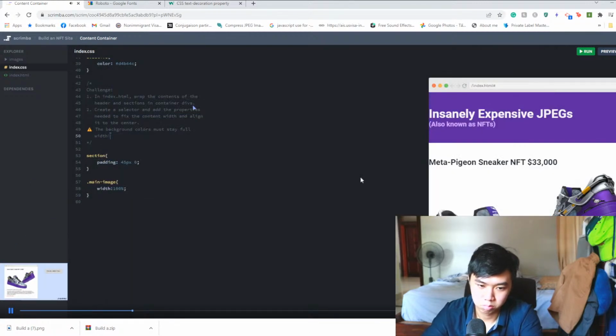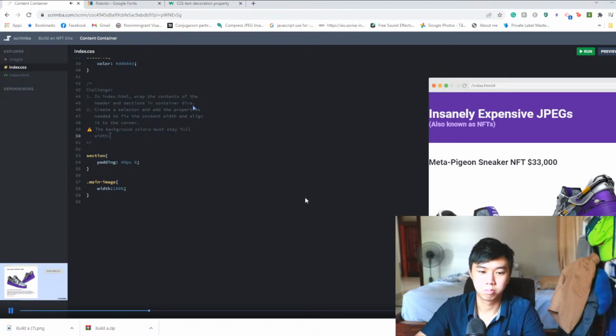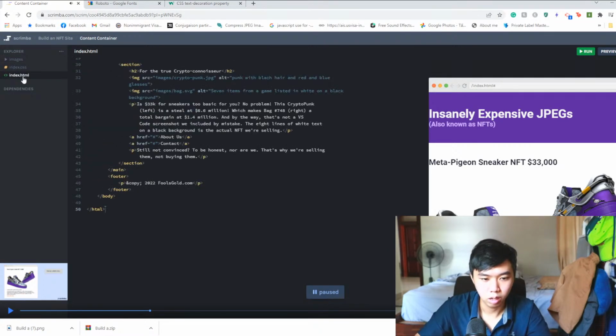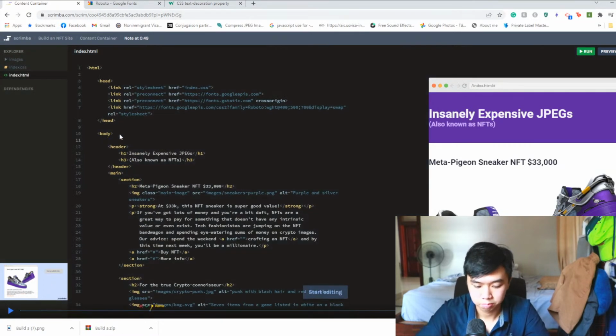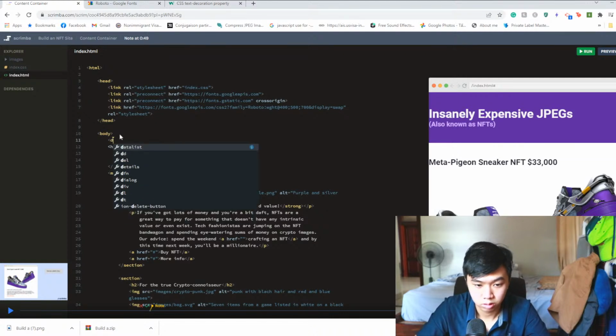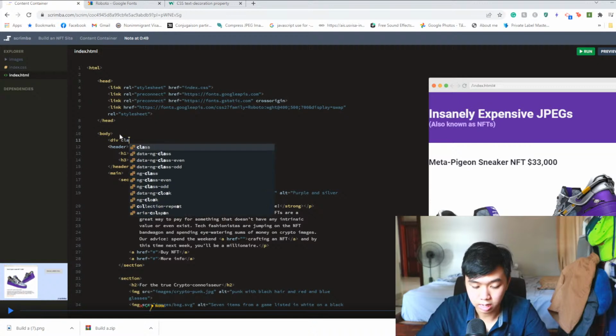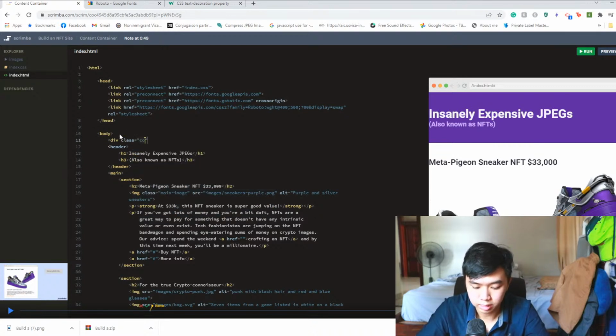In index.html, I want you to wrap the contents of the header and the sections in container divs. Then come back. Right, wrap it in a container div. Jiffy and the diffy. We do div and class container.